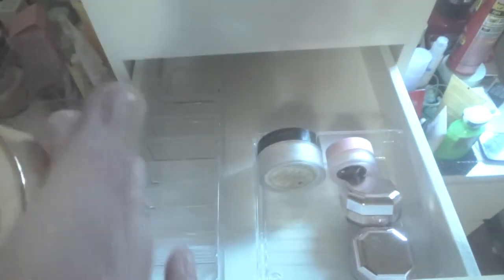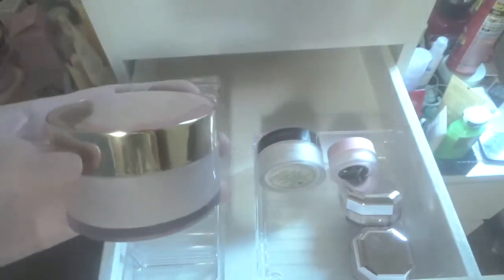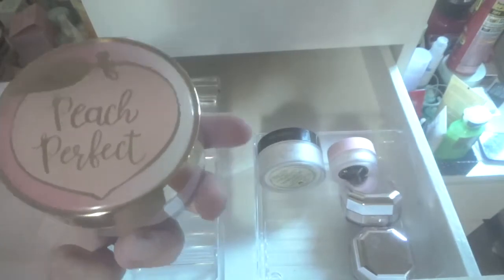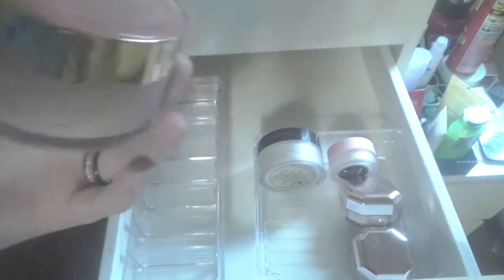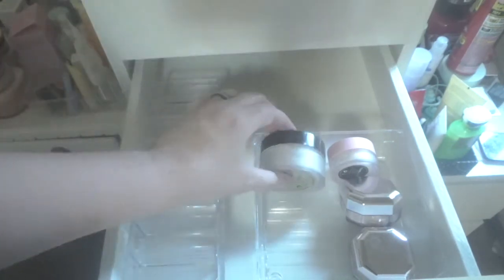I'm gonna go ahead and get rid of this. Even though I like the Peach Perfect, I haven't used it in a long time, and there is so much left. I have so many other loose powders that are more recent and not as old as this. So I'm gonna go ahead and get rid of that. Even though I like it, I used it a lot, but still.